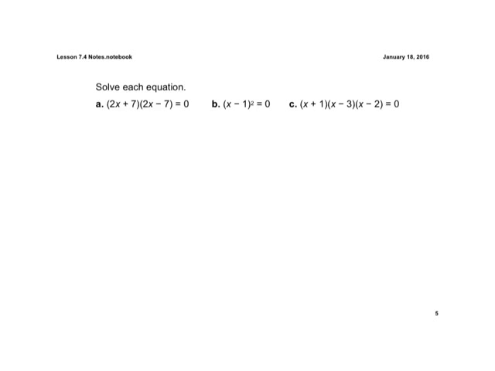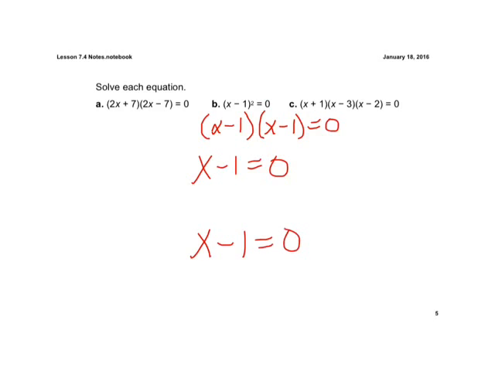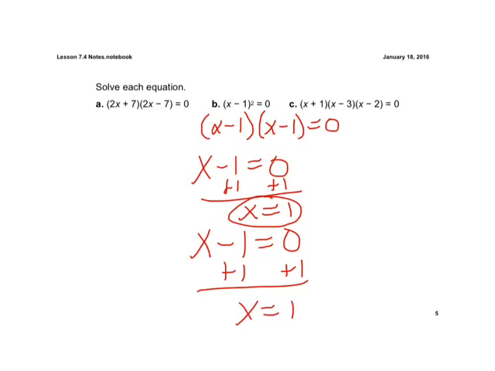Part B shows x minus 1 squared. Now we talked about this previously in class. If we were to expand that, really what that is, is x minus 1 times x minus 1 equals 0. So if we were to go ahead and solve this, we need to set both of those equal to 0. If both of them are x minus 1 equals 0, if we add 1, we're going to get x equals 1. And again, add 1. We're also going to get x equals 1.